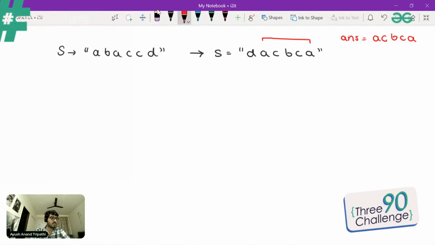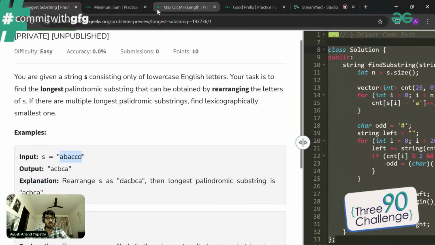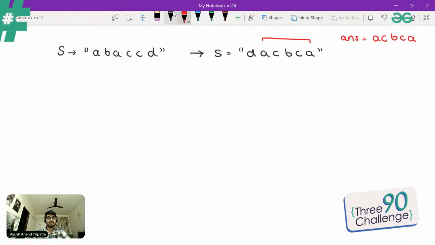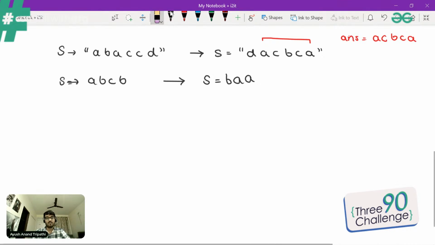Before discussing the solution, let's discuss the second sample input. This one: A, B, C, and B. I can rearrange the characters so that my string s becomes B, A, B, and C. In this case, the longest palindromic substring is this one.